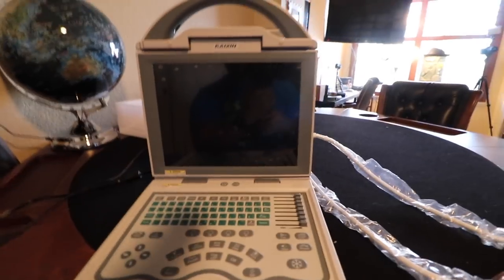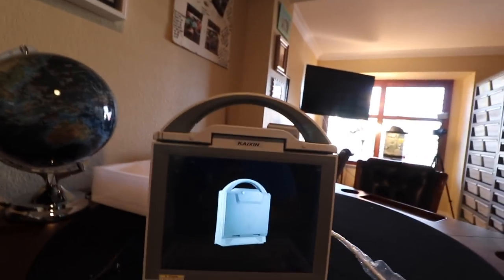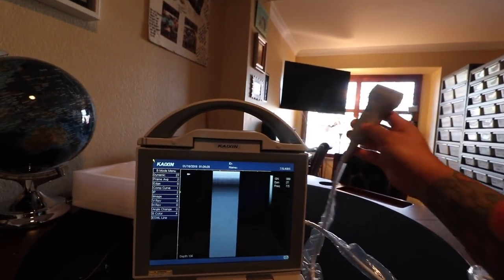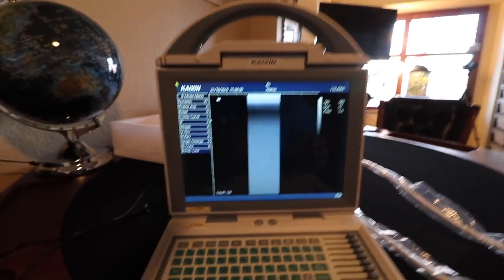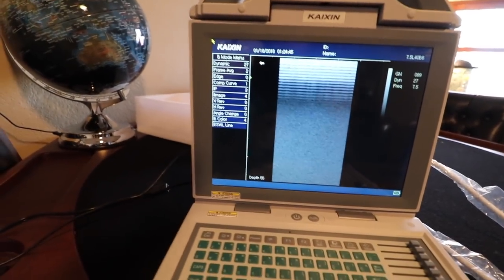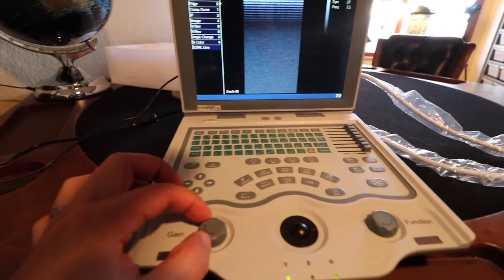I'm back, and I'm a pro now! Please be very, very careful with the probe — this is very sensitive and could easily break. That's probably the most expensive thing on this unit. What I've learned so far is that the function here pretty much widens the screen, and I heard 55 is the best place to put it at. The gain will be the darkness. So again, gain and function.